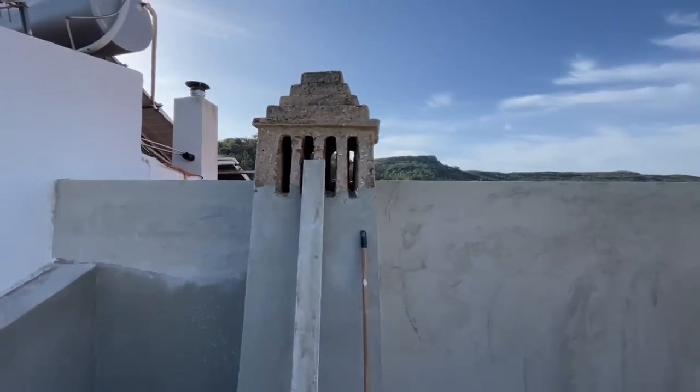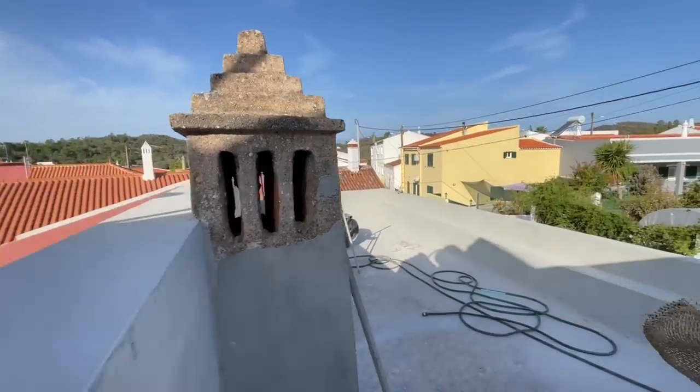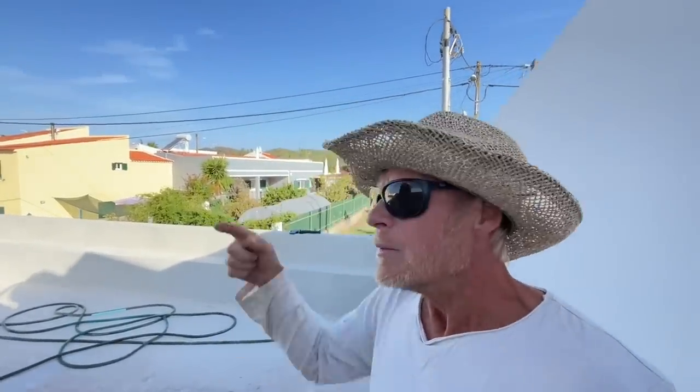Then I'm going to play around a little bit with this chimney, tidy that up, and I need to block around the back there where it touches this wall, because that potentially could let water in there. Now, this chimney is not going to be used. We're leaving it here as a feature. It does go straight down into the bathroom, so there's no point having it in the bathroom right next to the shower. But the actual chimney hole itself is going to come in very handy for when we put the kitchen in. We're going to have the extractor fan feeding out into this, which would be really good. That's my little task for today.